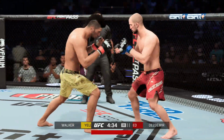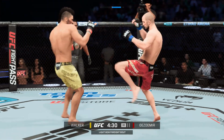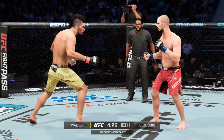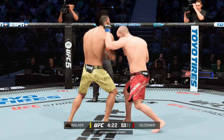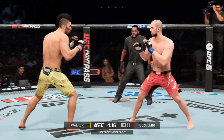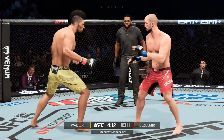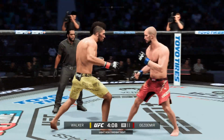Oezdemir gets hit with a kick here. That one landed flush. Let's see if he can make some adjustments. Well, this kickboxer is a layered striker, and look at that. He is out to prove it early. A beautiful body kick, and on the other side, the boxer has that sort of Piotr Jan high guard. Paid for it there in the midsection. He's got to bring those elbows down if he wants to defend that kick. But this is the investment, going to the body. These body kicks may not seem like they're going to pay dividends now, but they will as the fight goes on.